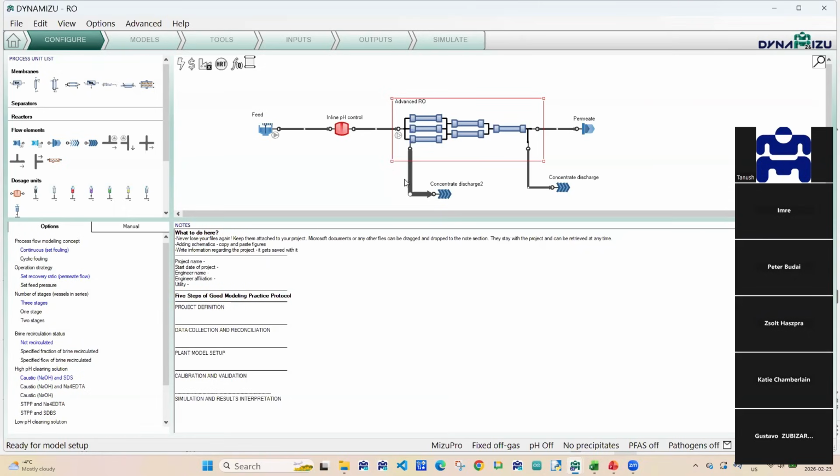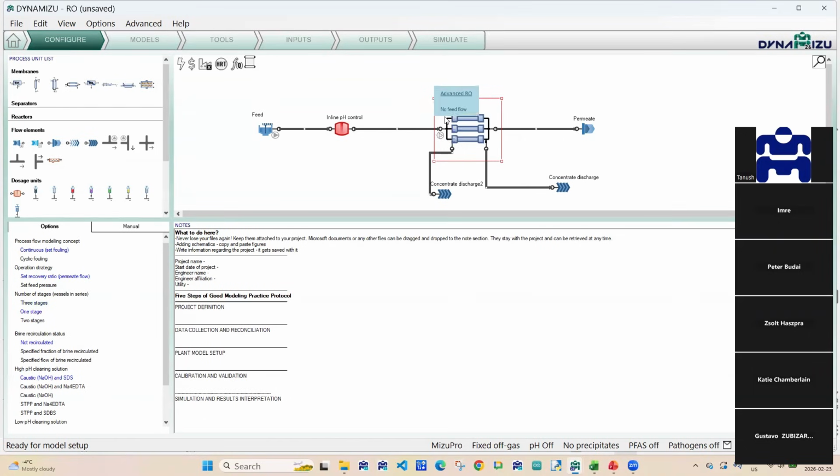You can decide to choose the pressure as set as well. You can change the number of stages. Right now, this is a 3-stage RO, as you can see, the 3 stages. You can use 1-stage RO and build your 3-stage RO if you want. But you can imagine if you build a 3-stage RO model out of this one unit, then you have to make sure that the recovery ratio is set for the total system, right?